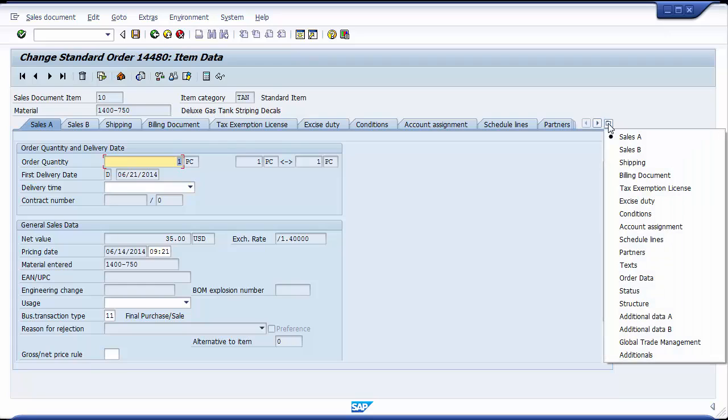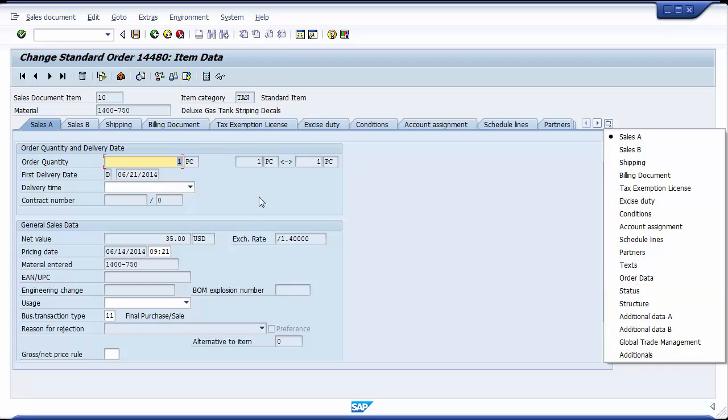Okay, and you'll see if I click over here on this tab button, I can go down to each of the item areas, and it's going to look very similar to what we saw at the header. Although now that we're at the item level, we're thinking about not so much the customer, but the product. So there could be information at the header that's flowed down to the item level from the customer or from the sales document configuration or other configuration, but it really relates to the product in the sale itself.